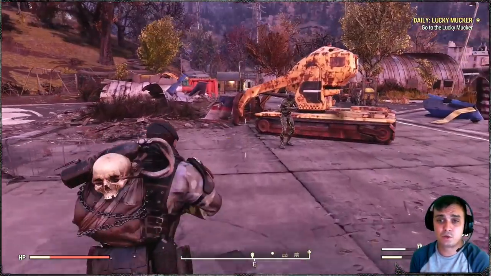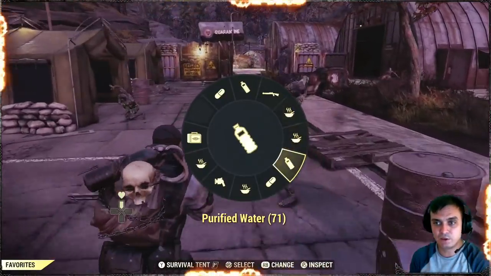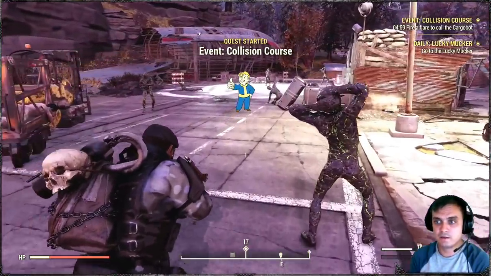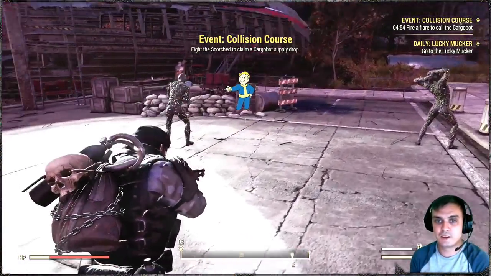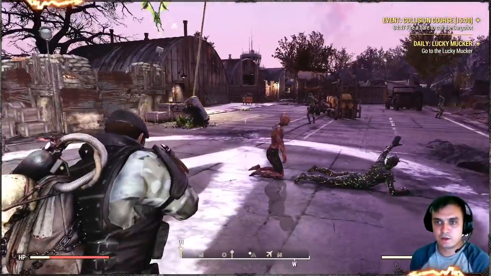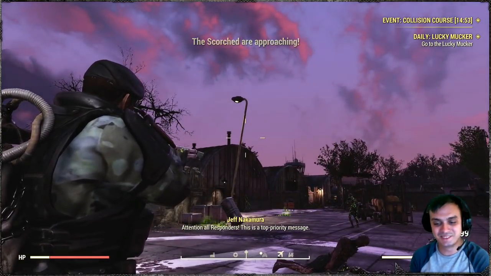By the way, it's also another cool reason to come here, especially now that with patch 22 everybody scaled to your level, it's a good way to get that additional XP. Essentially I'm not using all of my XP bonuses, but there we go. Collision Course, fire a flame, so you shotgun this thing, boom, and you kill 5 waves. Don't care about that Scorchbeast, he's gonna fly away, or you can shoot him just for the fun of it.